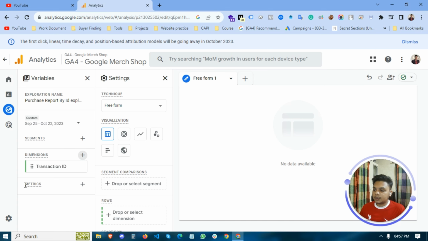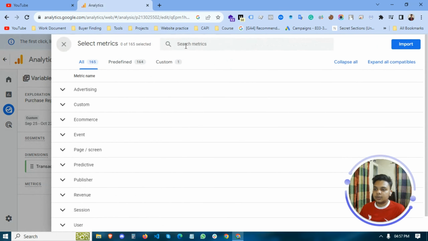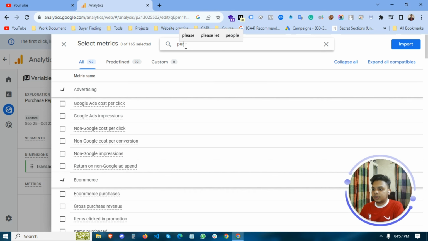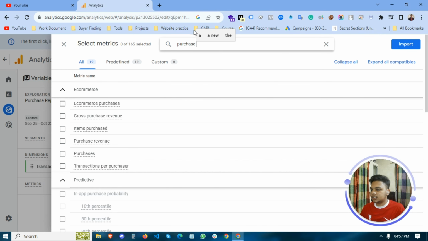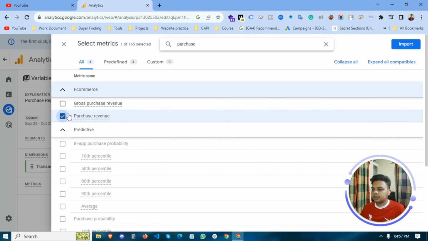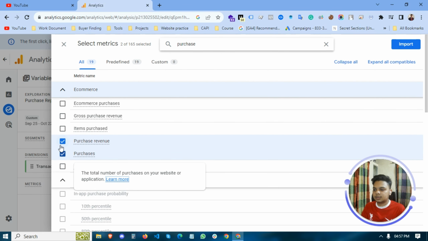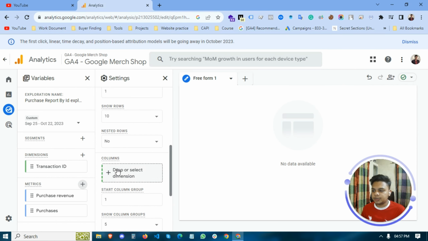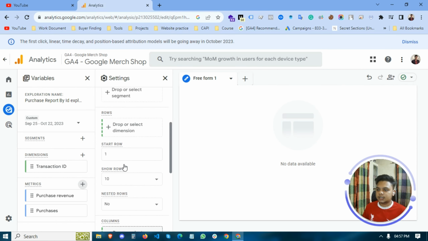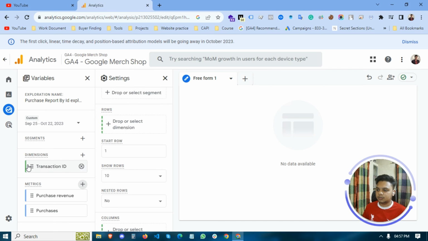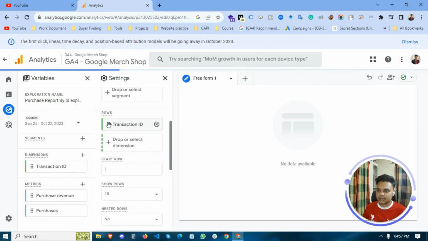Then we come to the metric section. In the metric section, we search for purchase. This is purchase revenue. We click purchase revenue and purchase; both are needed. Just edit it in the report, then copy it and place it in the row section.